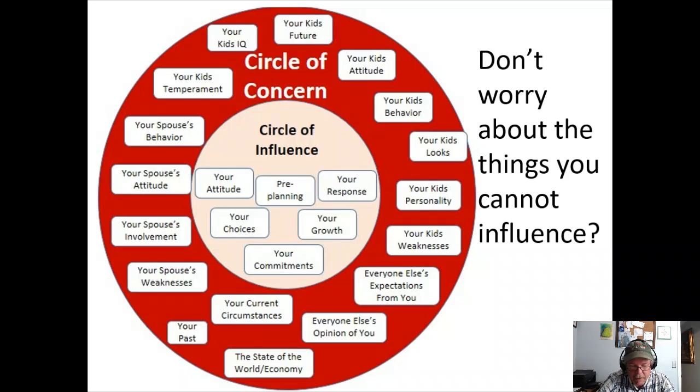And if you look at that, and again, in the class, I'd ask people, what do you see on here that you maybe can get rid of? Your kid's IQ. Well, if your kid's not the sharpest knife in the drawer, he or she is probably going to have to study more, and maybe you can do some work with them to help. Okay? But some of the ones on here that I would throw away, one is your past. And who doesn't kind of worry about, man, I failed this or I did this wrong? If there's nothing left you can do about it, hopefully you learn something from it and then move on. So try to get rid of some of those things you tend to worry about. Make that circle of influence bigger, the circle of worry, the circle of concern smaller.